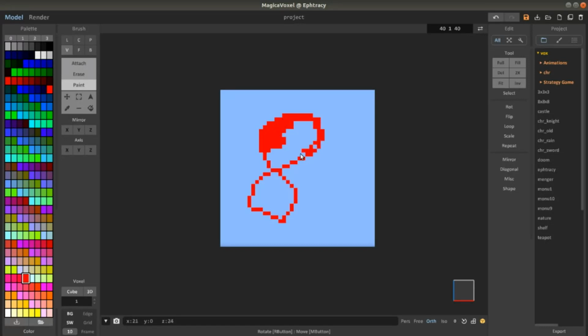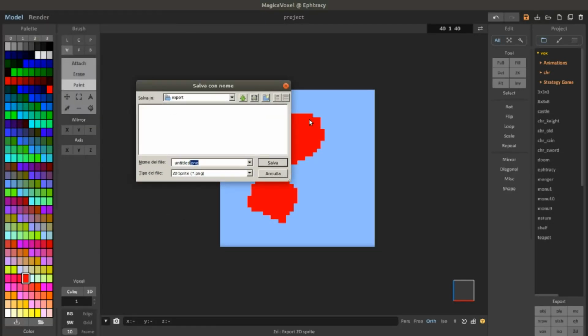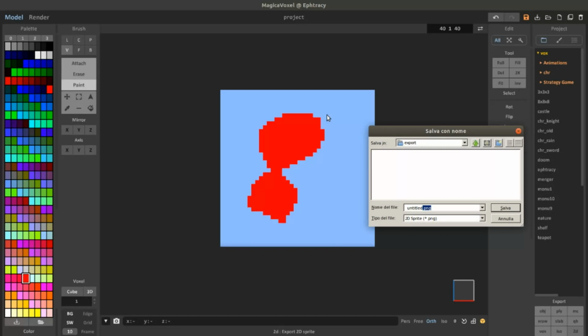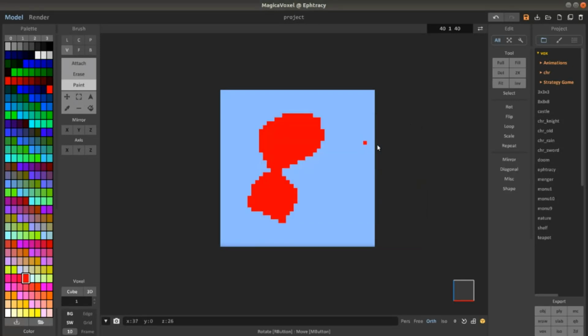You can really make amazing pixel art inside MagicaVoxel, and if you need to export, you don't need to export all the model. What you need to export is just this picture. So you want to export a 2D face, you want to export a PNG. And you can easily do it by going on export and 2D. This is going to export in PNG. Right now I don't need to export this picture because, I mean, look at this picture, it's awful. But you can use it, and it's going to export your pixel art.